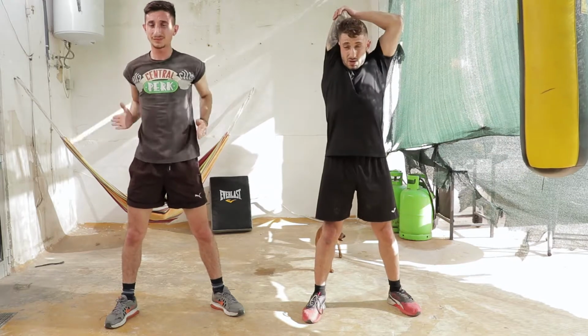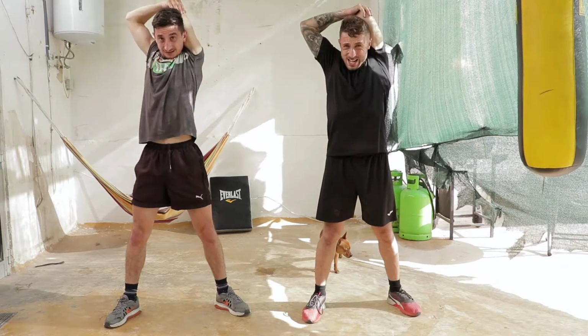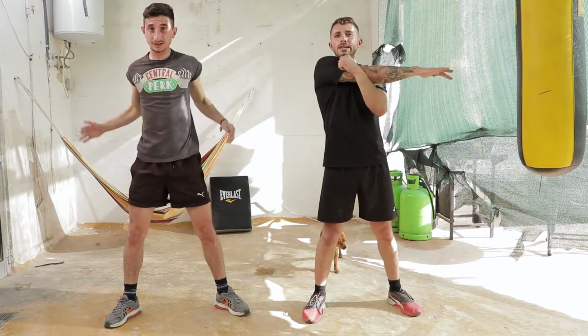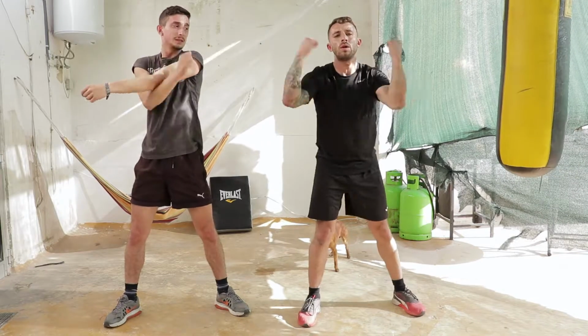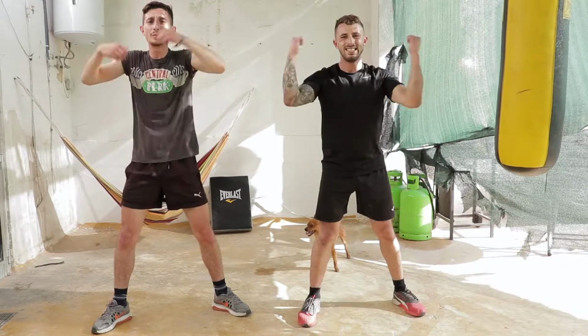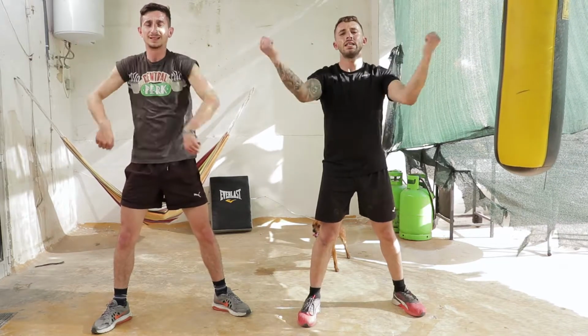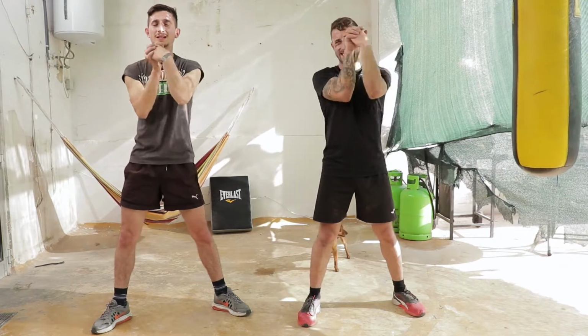Stretch, shoulders, triceps. Change hand. Dance with your elbows. Like this, Malcolm, my friend, come on. Yes, good. Other side, change your hand like this, together.